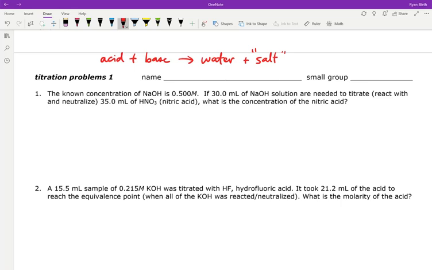But we need that equation to be filled in for each of these problems. So I'm going to work with you on number one first of all. On number one, it tells us that we're reacting an acid, HNO3, with a base, NaOH. And remember, bases will pretty much always end in something OH, and acids will always have hydrogen at the beginning, followed by something behind. So you'll have acids with the formula H in the front, and bases with the formulas that have OH at the end. And when these get together, they'll always make water, and they'll always make salt.